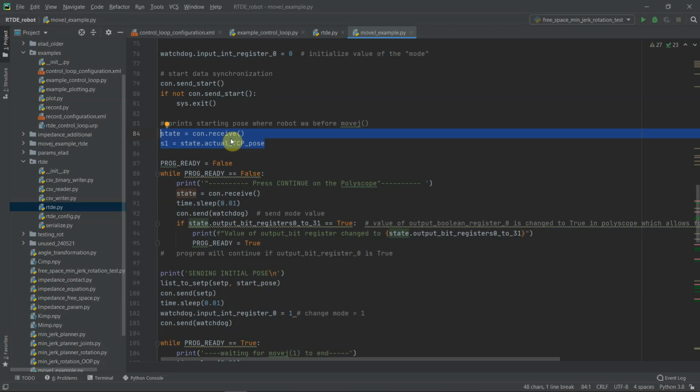Usually it happens just with the orientation. So you see that you are, let's say, at point A, and the orientation that you see on the PolyScope is different than the one that you receive by using the RTDE communication and reading the TCP pose. Don't worry about it. The robot is still going to get to the correct point.